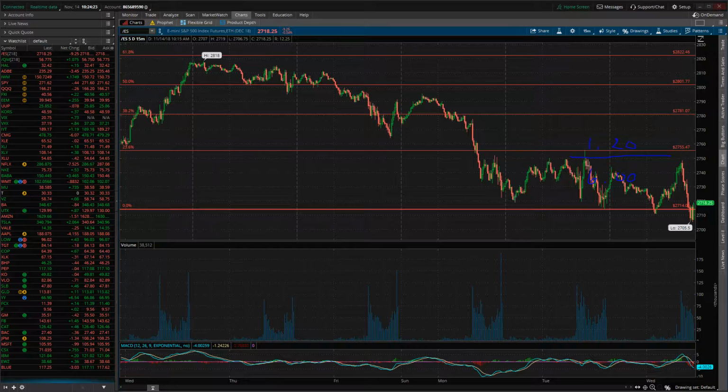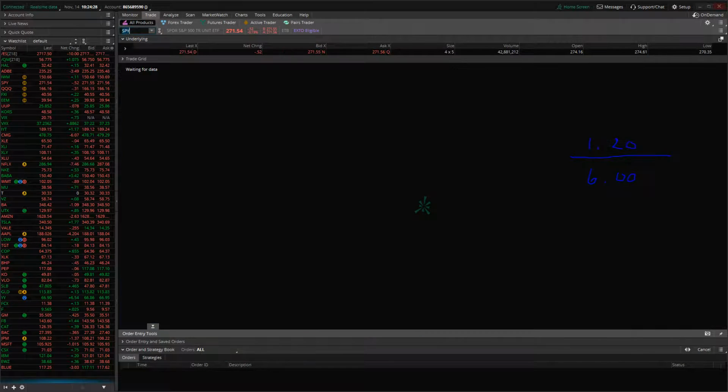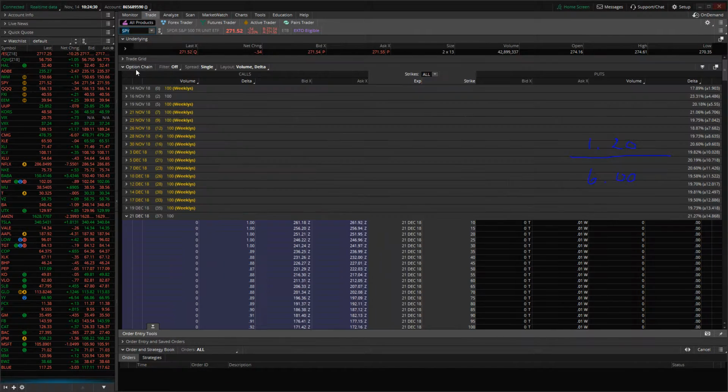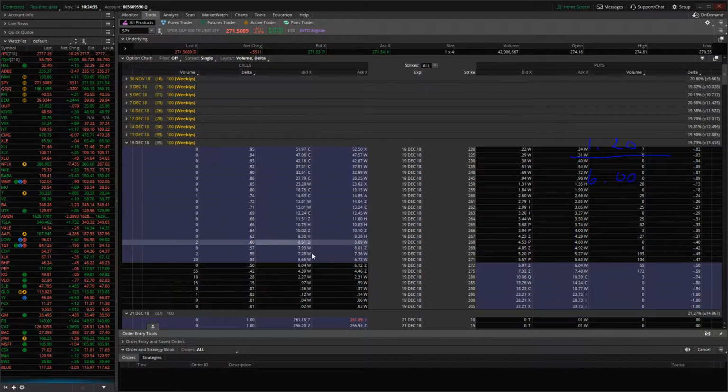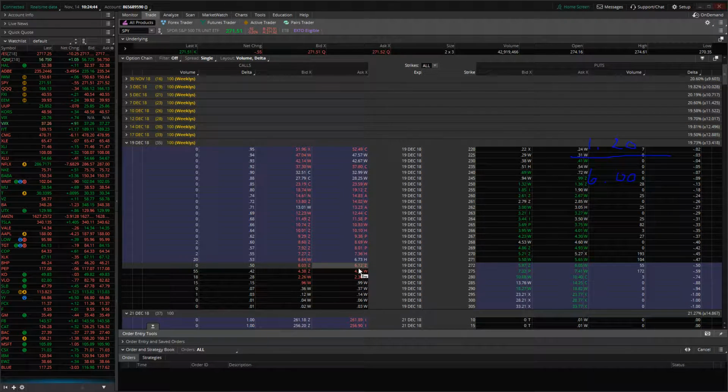Now I go take a look at my option chain. I come into trade, click on the chain, and come in here to the SPY. I'm always going to start out a month, because if you start to get a feel for how they're priced a month out, then you can start to look at other things and see how that shifts. But here we are. Let's go with this 272, and it's trading at 6.03 to 6.12, 6.04 to 6.12. It'll shift a little bit here, but it's going for about $6 on this call.